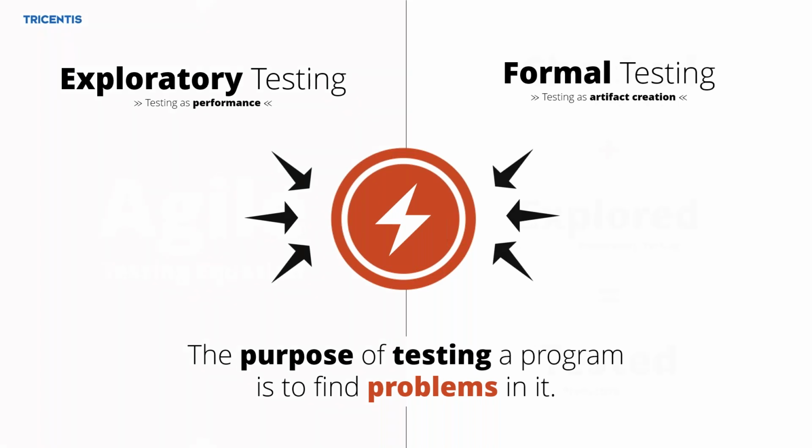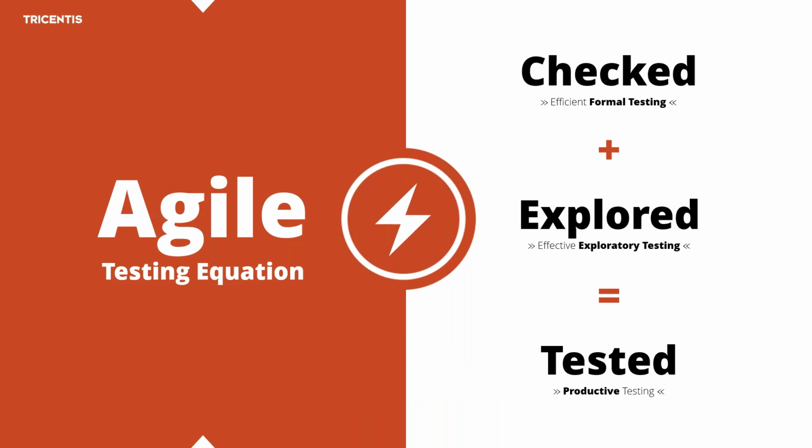And this is the reason why we regard something as properly tested when it is being checked by efficient formal test automation based on a solid test case design, and when it is checked by the richness of intellect of human beings. And this is at least our agile equation of motion in all of our projects, and the reason why we pay so much attention to exploratory testing here at Tricentis.